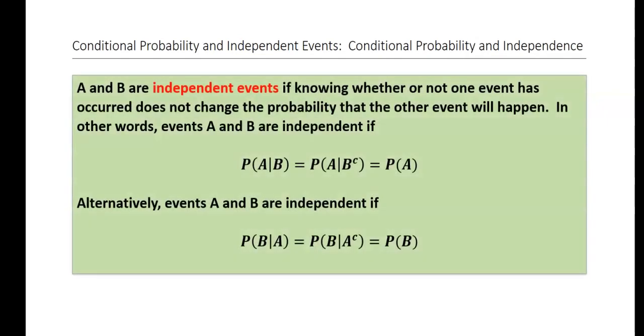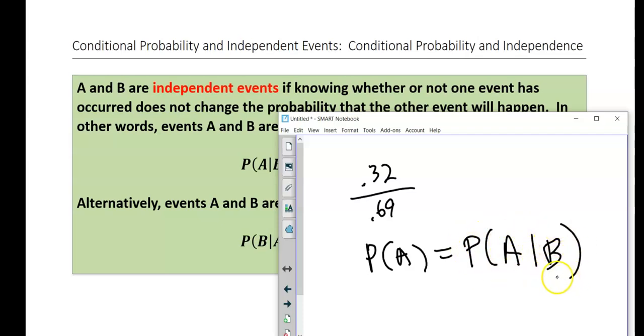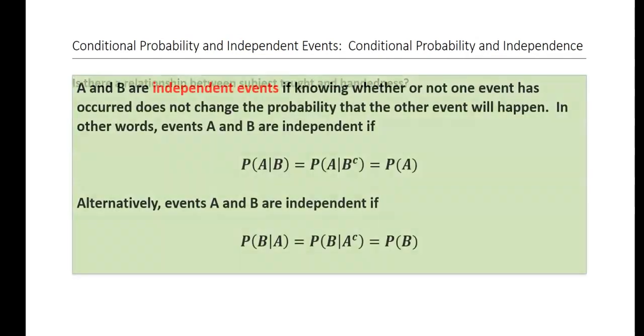Independent events are these. What's interesting on this one, and you can write these down, I just think of it as this. For independent events, I think of the probability of A must be equal to the probability of A given that B has happened, and then you just define A and B in the problem. But typically, I shortcut that formula a little bit. You can write down the full formula there, but I kind of shortcut it to just that.